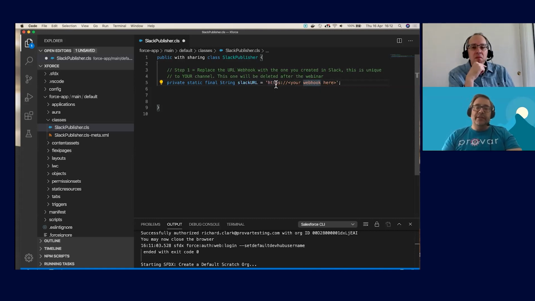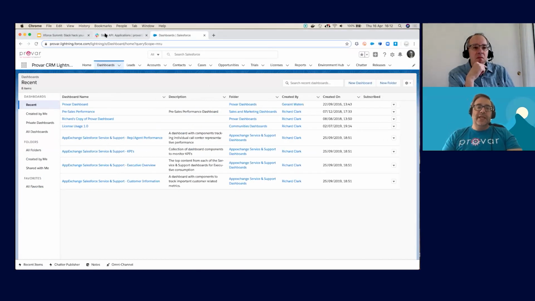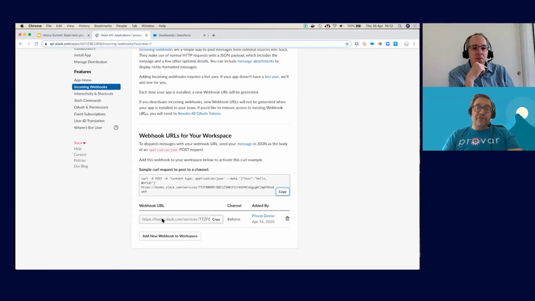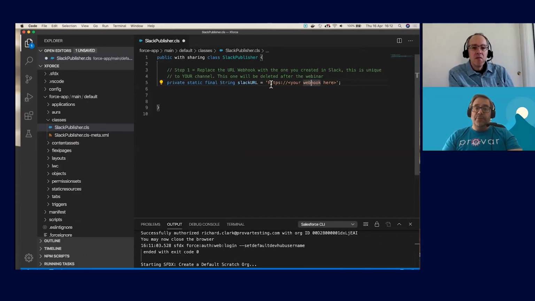That webhook is dead. Where do I get that Slack URL from? Well, I'll go back to my Slack API. It's worth remembering and saving this, but obviously once I've taken a copy and put it in my code, it'll be in my Git repository. So I'm going to copy that and just replace it in here. Pretty easy so far.